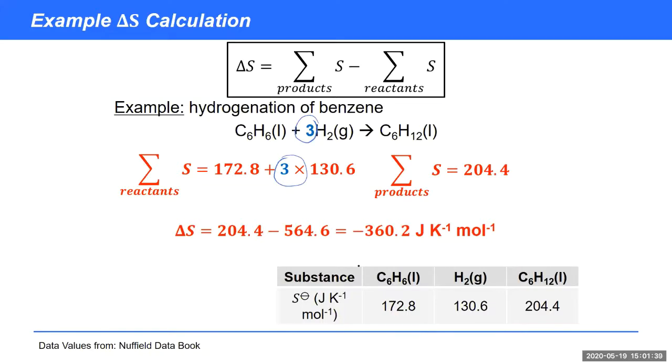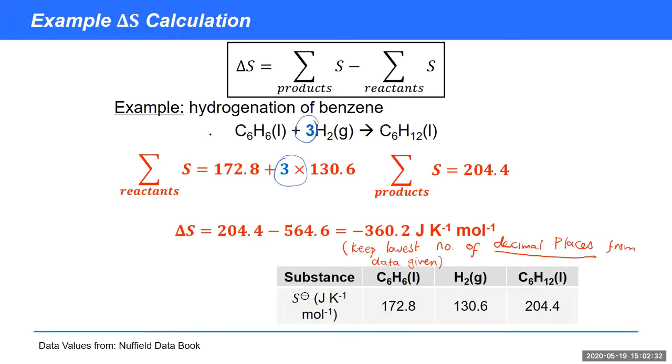And I'll just give you a very quick note here that we make sure that we keep the lowest number of decimal places from the data given. So this is one of those relatively rare situations where you are actually conserving decimal places, and that's because you are fundamentally adding and subtracting here. So you need to keep the same number of decimal places. You're only multiplying by a number that you know to infinite precision, so you don't need to conserve significant figures here. You know it's exactly 3 moles of hydrogen.